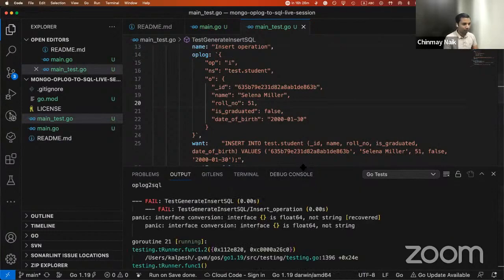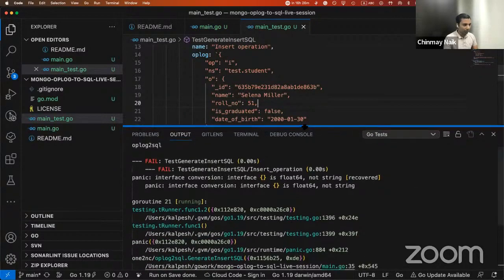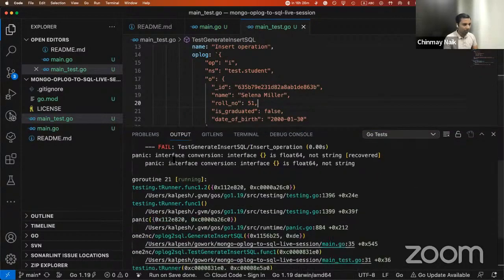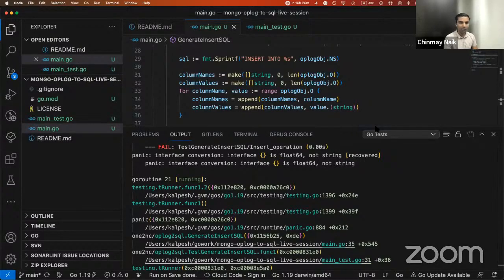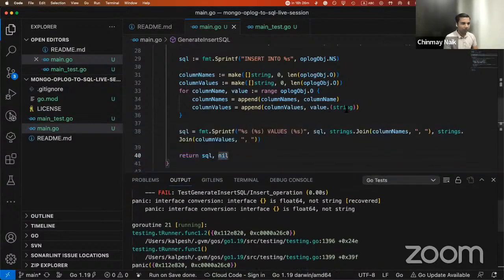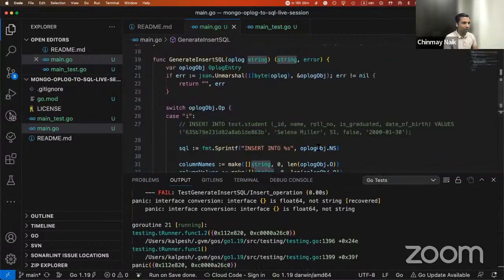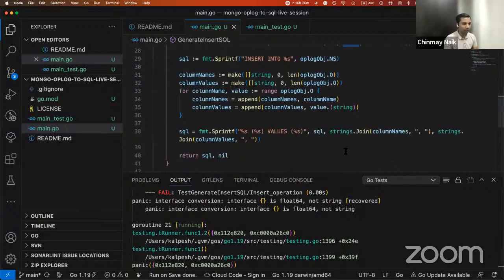Okay, it fails and actually it panics because the interface conversion: float is not a string. We are directly trying to typecast the value into the string where the type of this is the integer and this is the boolean, and hence it panicked.